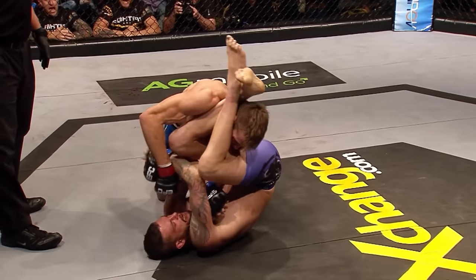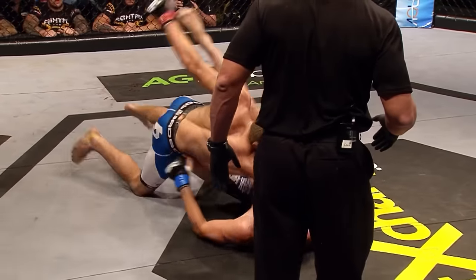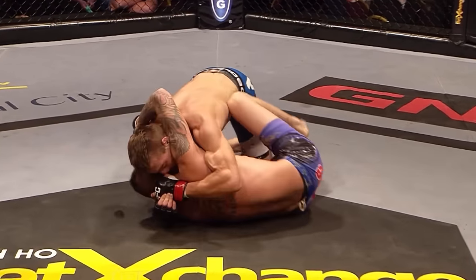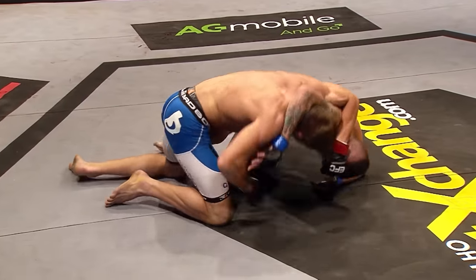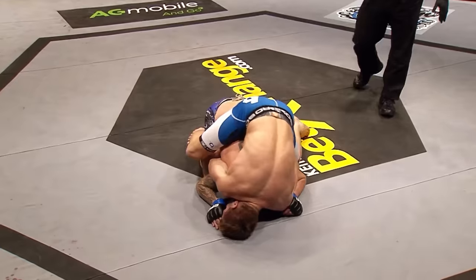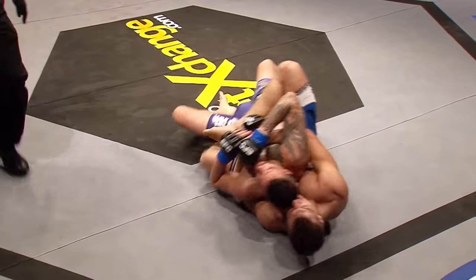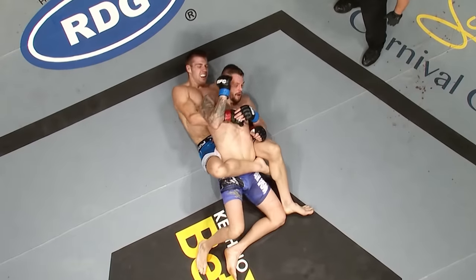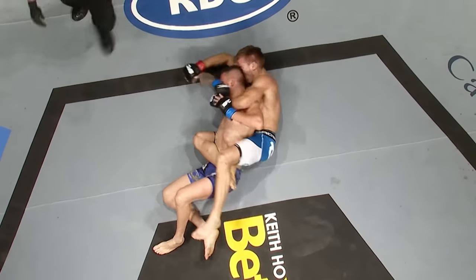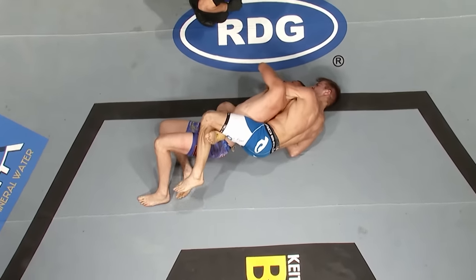Looking for the armbar now is Dino Bagatin. Beautiful. He very, very nearly had this in the scramble. He looks to get Dricus from this position. Very, very sneaky by Dino Bagatin, and he's got those skinny long limbs that are great for armbars and triangles. Now Dricus is going to take Dino's back. Dino shakes him off, but Dricus is still on top of it. He's got the one hook in. He's going to lock a body triangle in. This will restrict the movement for Bagatin. He's going to have to try and turn towards the side where the ankle is locked in, his left side, to put pressure. Watch out right here, but he's got this in, it seems.